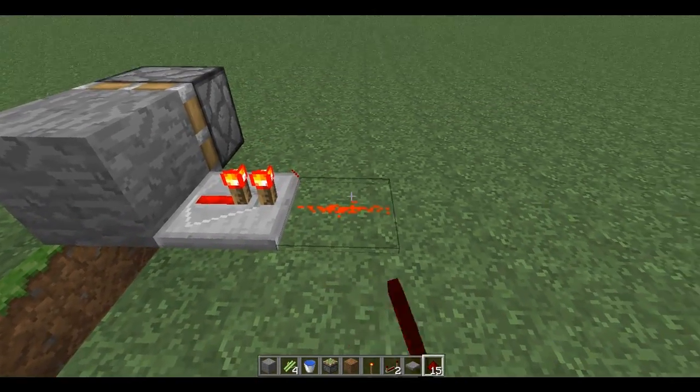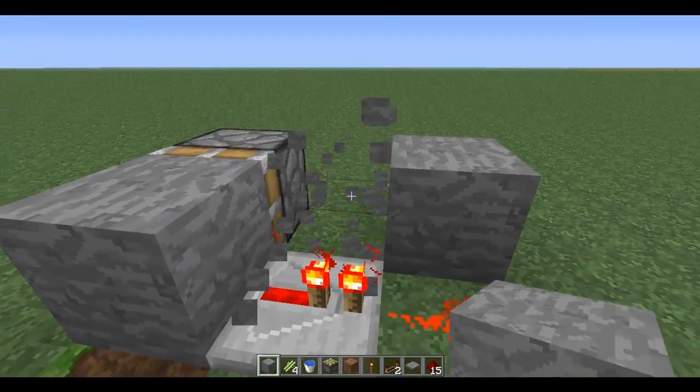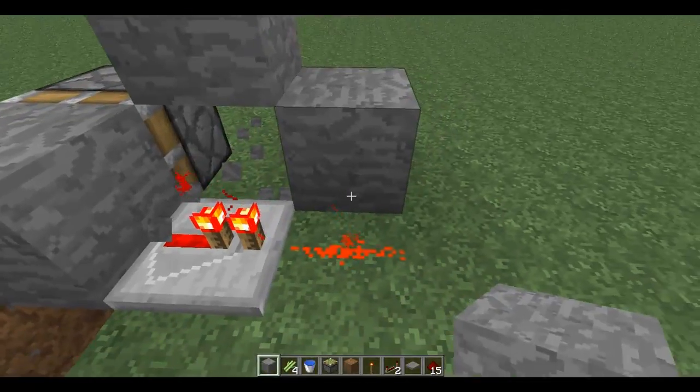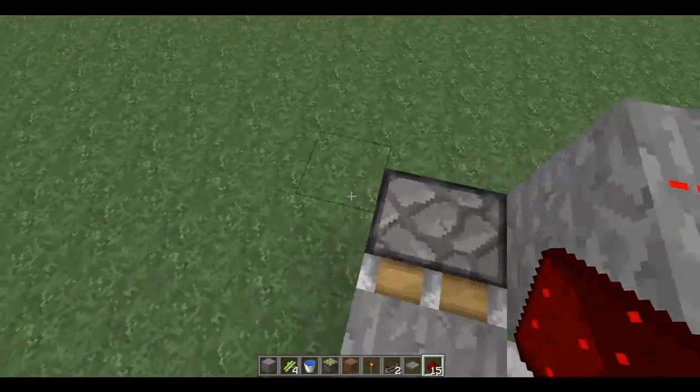You take the redstone, you place a piece of redstone next to that repeater, like that. And you can basically just see what I'm doing, and you bring it up here. Now that is your block update switch.